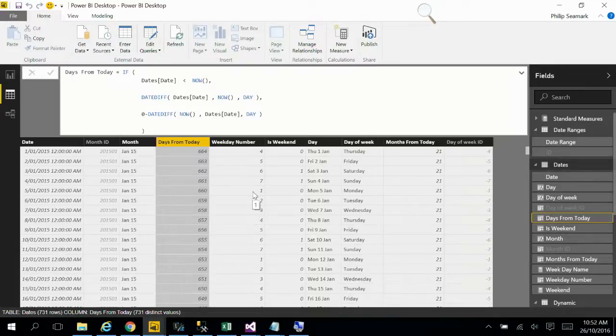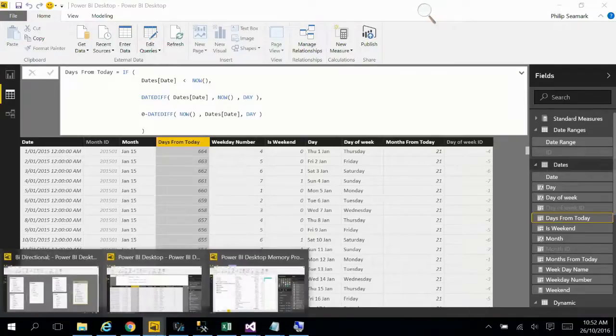So tomorrow, the 26th, will have a value of 1. The next day, the 26th will have a value of 2. But it does mean in Power BI you can easily take advantage of this to have dynamic date ranges in your filter value. So you can just hard code it to show me the last 10 days, and the user won't have to do any updating of date ranging, which is kind of cool.